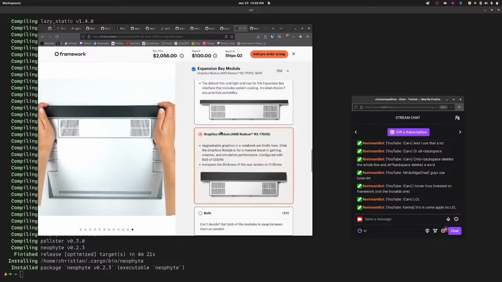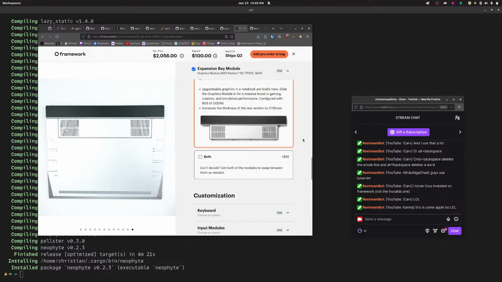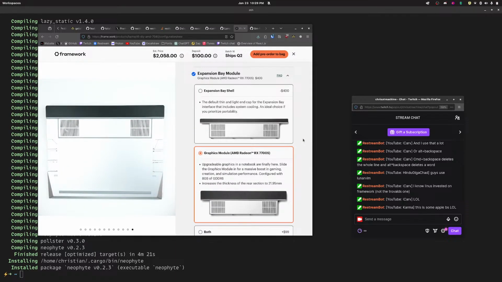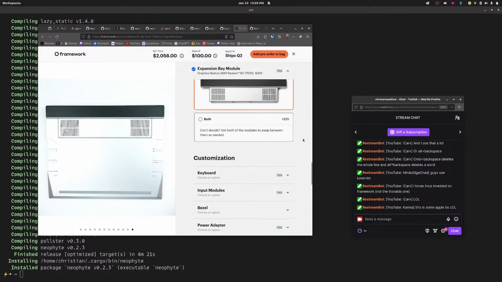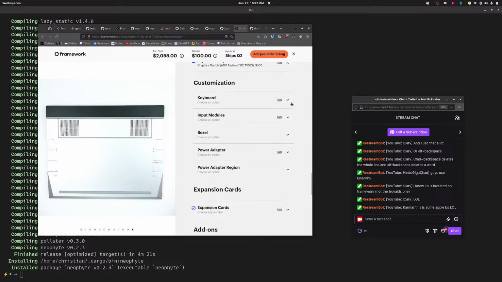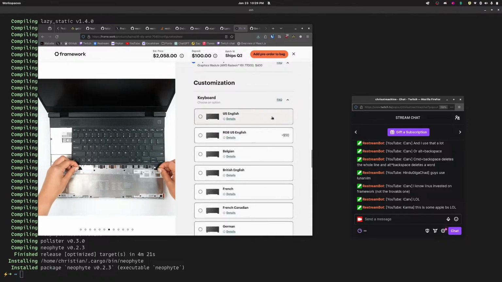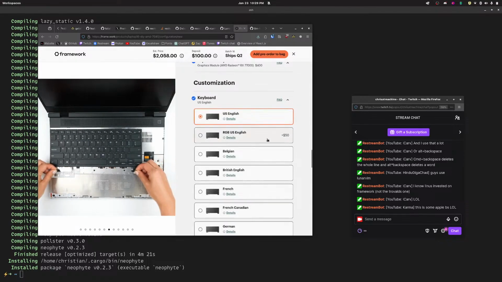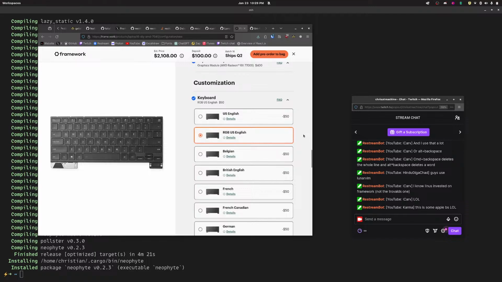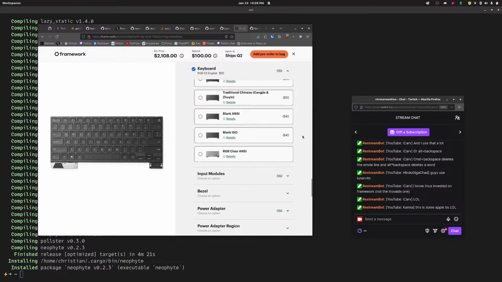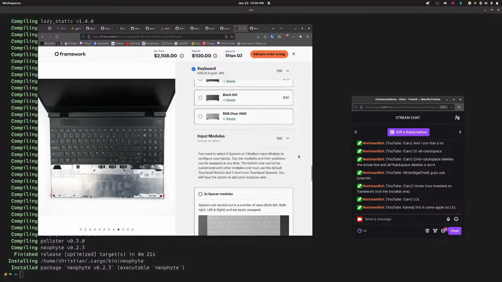I might as well get a graphics card, right? Wait, what? Both? I feel like we need a graphics card. Keyboard? US ink. Well, we gotta get RGB so that it lights up and stuff. Input modules.